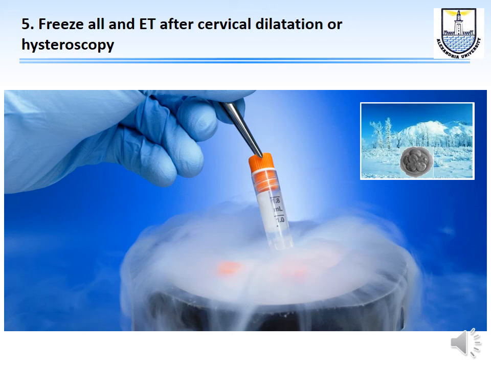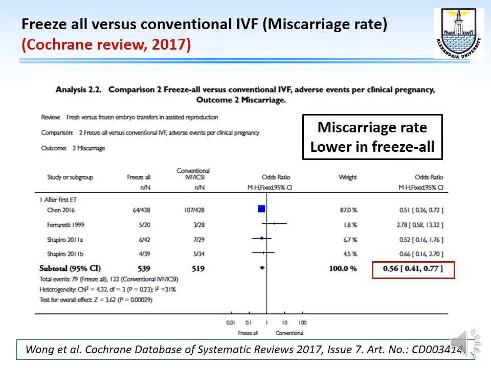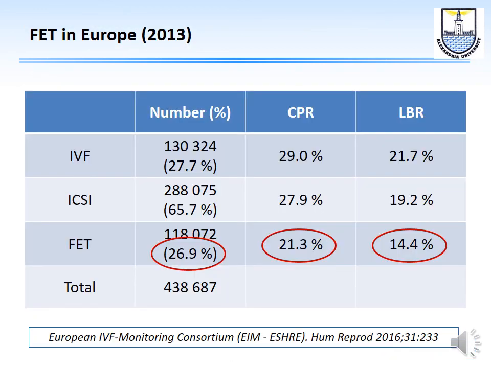at a subsequent cycle. And this is the meta-analysis showing that if you freeze all your embryos and put them back, there is no difference really, even if you put them at the cleavage stage or the blastocyst stage, you still have the same live birth rate. And in fact the Cochrane review shows that you may even have a lower incidence of miscarriage, and maybe nobody knows why exactly, but this was the data as you can see them in this Cochrane review. The frozen embryo transfer, the clinical pregnancy rate.